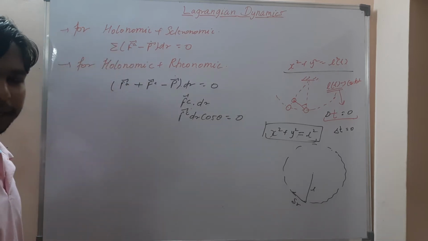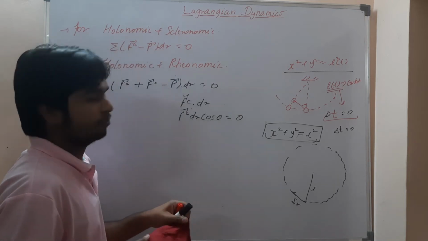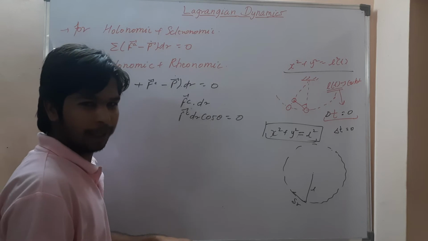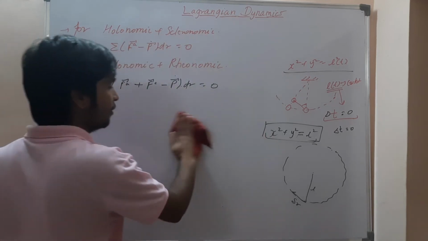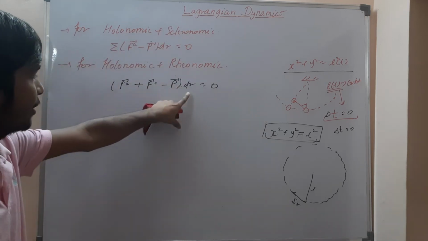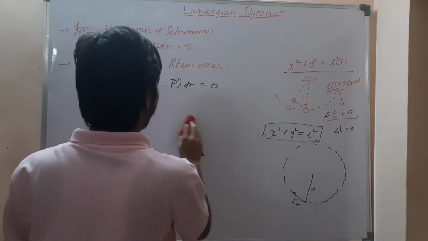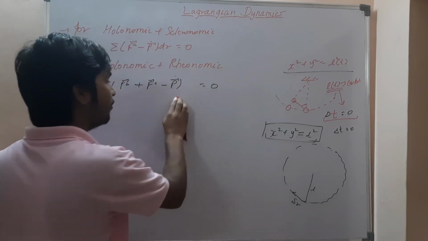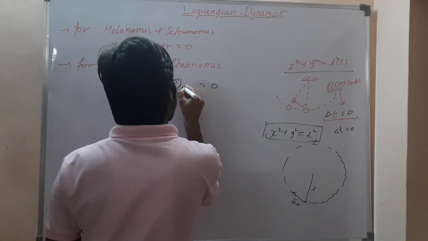So practically we are not doing it, it is theoretical, so don't think about how it is possible. It is not possible in reality, experimentally it is not possible. But theoretically that is why we give it as a virtual displacement. Till now I was writing dr, but now I will replace it with some notation, because there should be some difference between dr, the real displacement, and the virtual displacement.